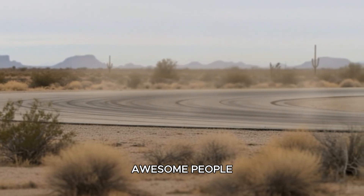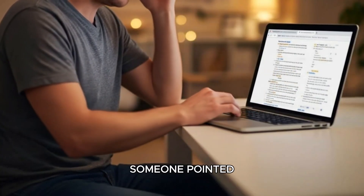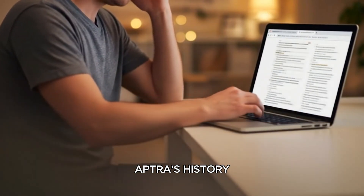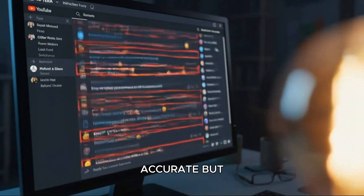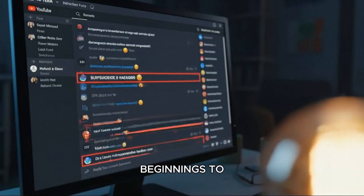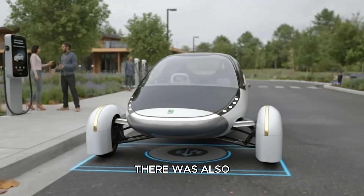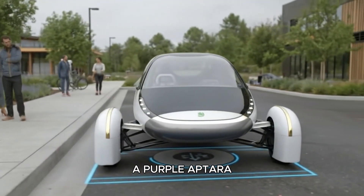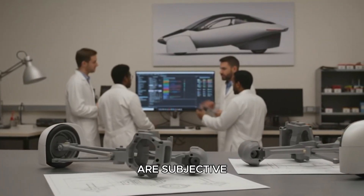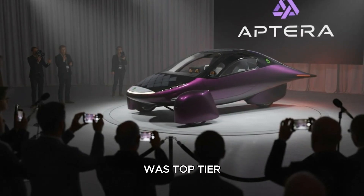Every week, a handful of awesome people send me emails with things I might have missed. This time, someone pointed me toward a fantastic article I hadn't seen yet. It covered Aptera's history in a way that was not only accurate, but impressively comprehensive — a full walkthrough from early beginnings to where the company stands now, all tied together smoothly. And yes, there was also a purple Aptera included. Not my personal style, but color preferences are subjective, and I get why some folks love it. Overall, the article was top tier.